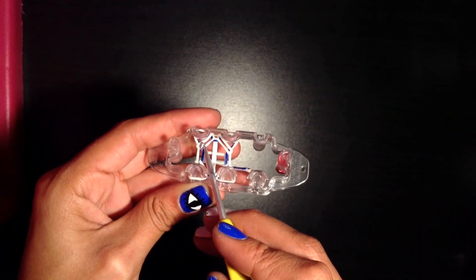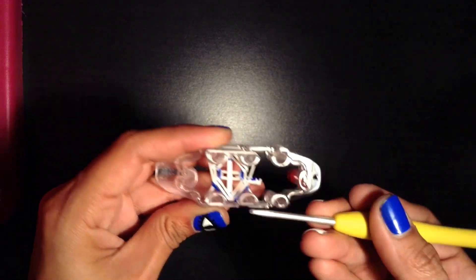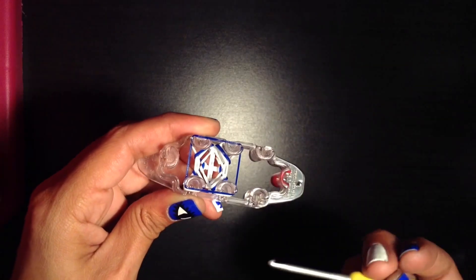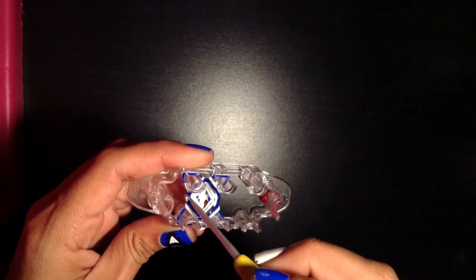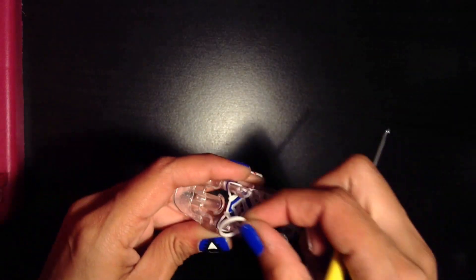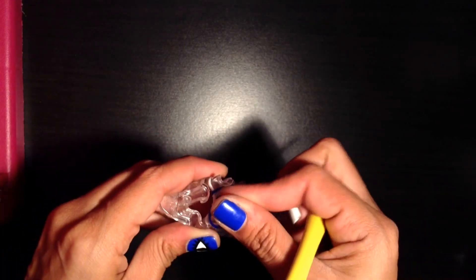See that it's white, the one that I just put on? If you don't want to keep track, it's just an easy way to do it. Now the ones that I'm looping over, they're blue. Now it's time to put a blue one on. You're going to loop over. Those ones we just did were white — I'm hooking white over. So I'm going to put a white one on and I push it down each time. I'm hooking blue over, so now I put a blue on.